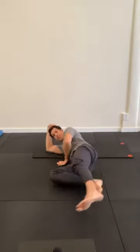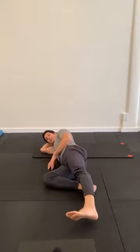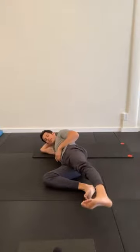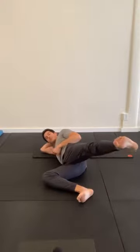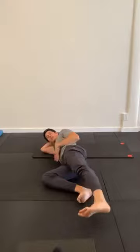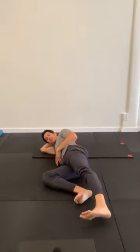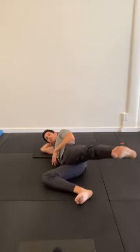Good. Strong, healthy hips start with strong, healthy butts, okay? All right. And so we're lifting up 12 times. And then this is going to be the easiest glute exercise we have today. We're going to be doing some single leg deadlifts, some Cossack squats, which we'll go over in a second. But then we're going to do some squat walking, which is going to really force our big toes into extension.